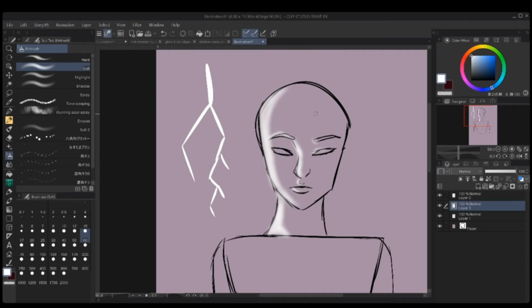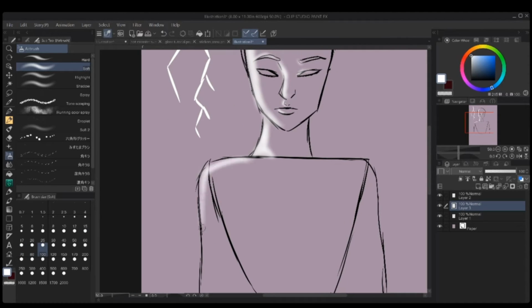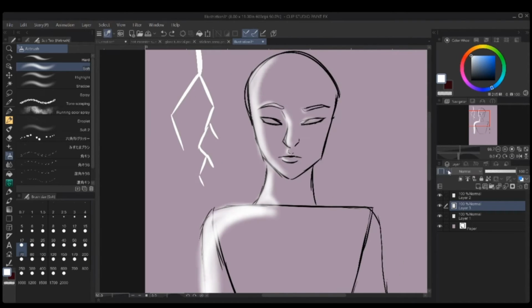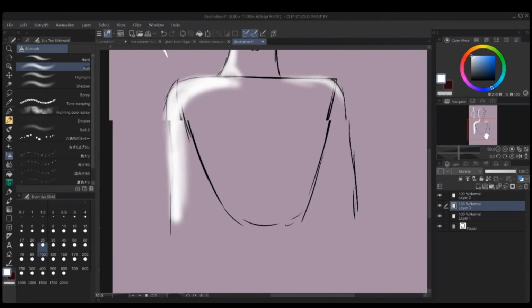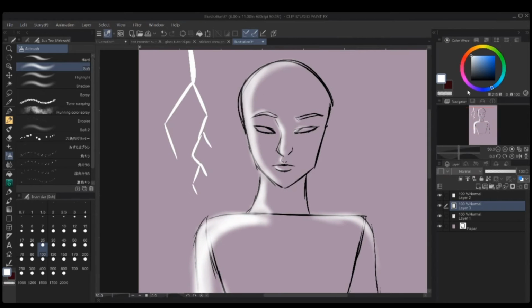Then on the other side of the face that is farther away from the light, you're going to add just a little bit of highlight to those outjuts, but nothing as dramatic as right next to where the light is hitting. The difference in intensity of light is what helps to create those deep signature shadows for a lightning flash. And while I'm doing that, I'm just adding little bits of highlight here and there where I see that it needs it. The side of the body is going to be even less affected by the dramatic highlight than even the side of the face that's farthest away, because the body is cast in so much more shadow.